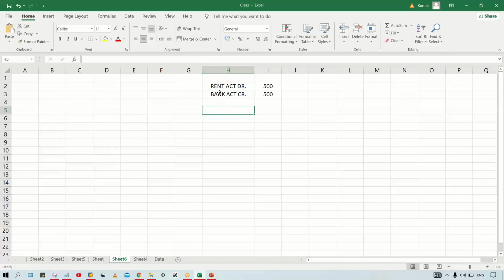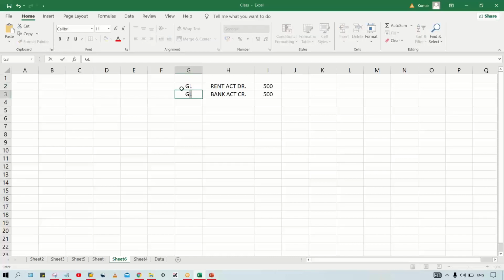How is it going to happen? This is called JV, Journal Voucher. What is this journal voucher, guys? A very simple thing: a GL to GL entry. Debit is also a GL, credit is also a GL. This is treated as a JV, journal voucher. It's okay whether you understood JV or not, it doesn't matter here. So let's suppose this transaction, one side debit, other side credit. Which transaction code are we going to use?